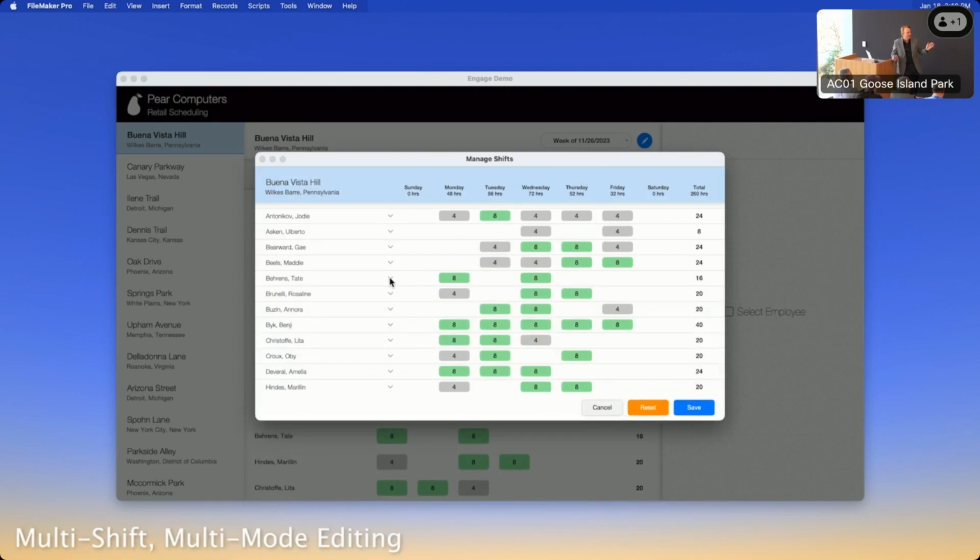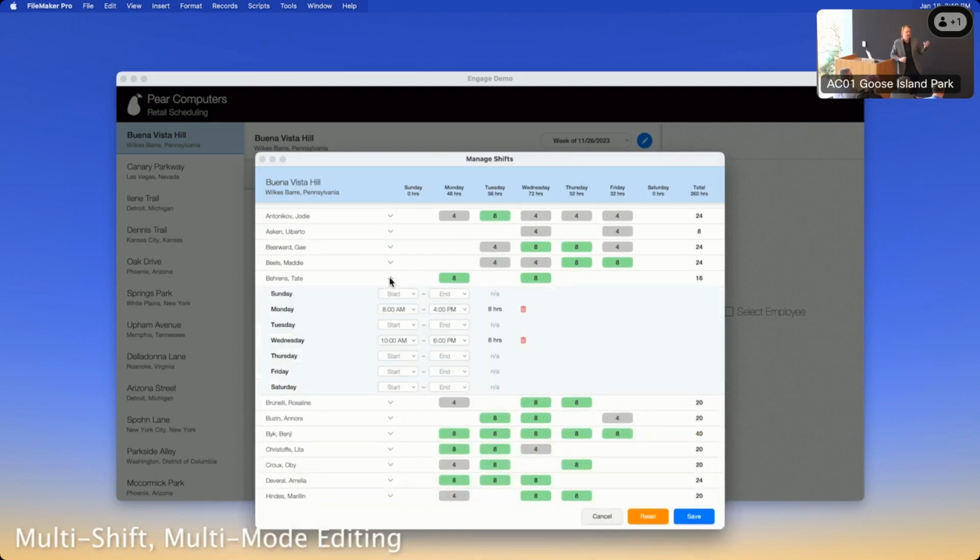No, again, no talk to the server, nothing. Because all that data in this case is loaded into JSON, so it just rebuilds the records as they were when they first appeared. Sandbox file. But let's actually make an edit. We're going to go back to Tate, we'll add that Tuesday shift. We're going to delete the Monday shift.